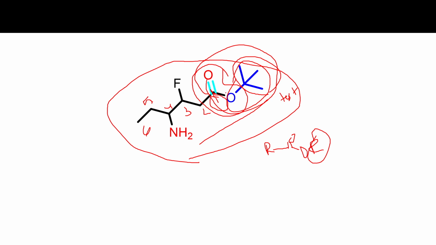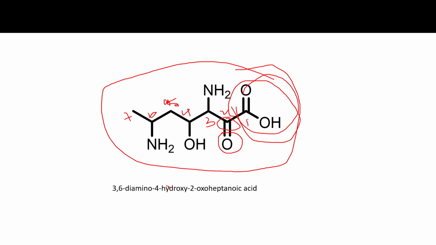Okay, sir. So we cannot start the numbering from this side. This will be for the ester, that substituent present in the ester. So that main chain is where the ester is linked. For acid, what we are doing is, where the main acid is linked, we do not go to this side. In place of hydrogen there will be a tert-butyl group in the case of ester, or one alkyl group or allyl group, another group is present. But our main functional group is connected in the main chain like this acid. So from where do we start the numbering?